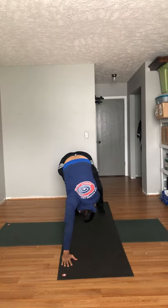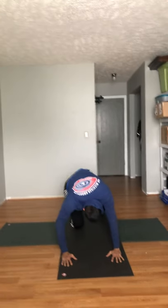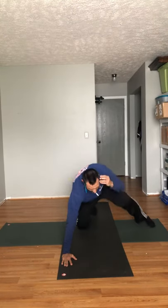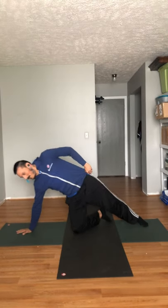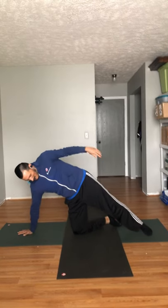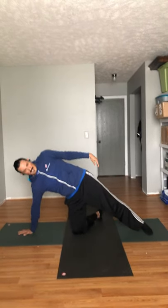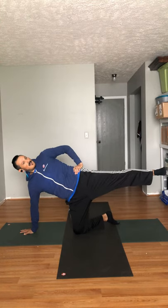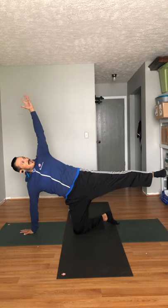Now we're going to drop that left knee to the mat, and you're going to roll over under that left hand. And we're in that modified side plank position. If you bobble around like I did, kick that foot back, make a little kickstand. The more you bring it into the inseam, the more challenging it is. And popping that foot off and reaching that arm to the sky.